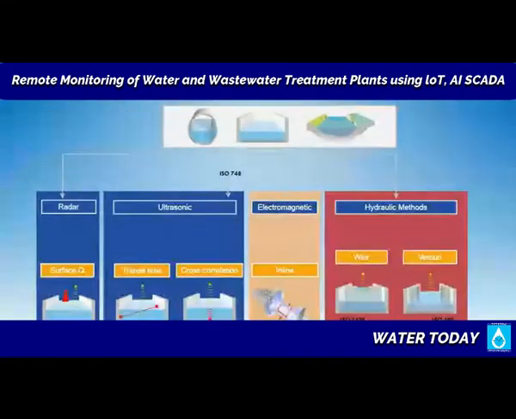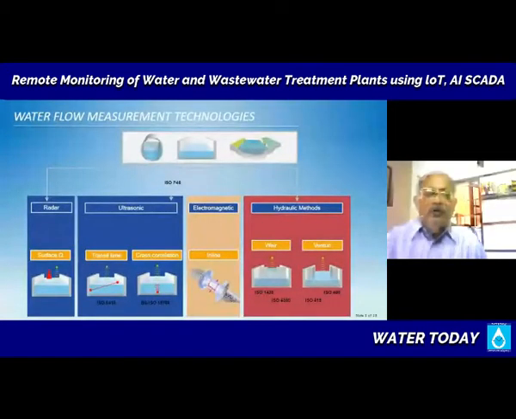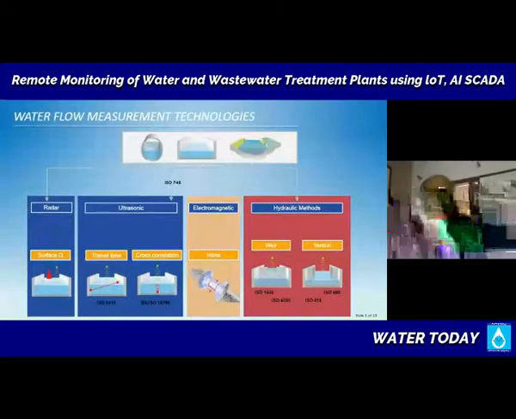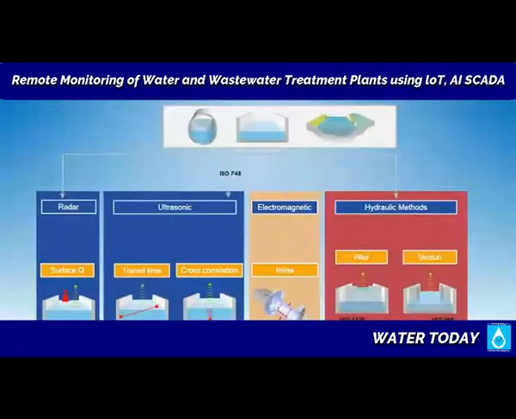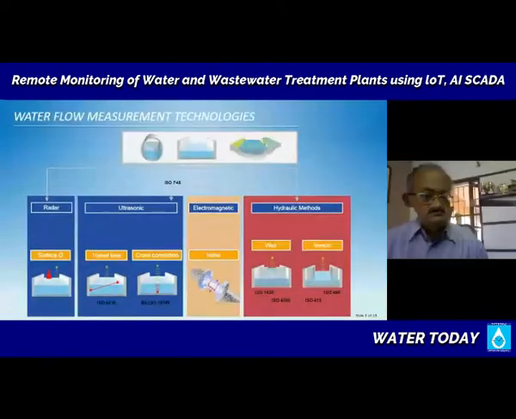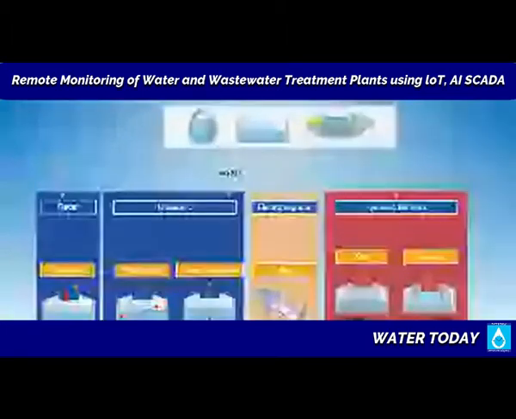So if you are having networks, we have seen water networks where the velocity can be very, very low, 0.2, 0.3 meter per second. In such cases, if you try to put an electromagnetic flow meter, then obviously your accuracy will not be there at all. So if you have such velocities, it's much, much better to go for ultrasonic flow measurement, which can go even up to 0.01 meter per second. It will give you the specified performance accuracy. So these are all various types of flow measurement devices. Let's move on.